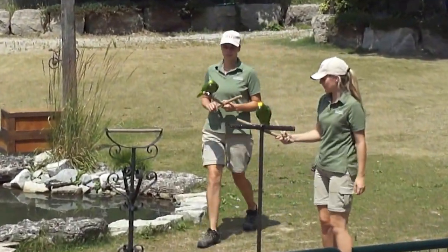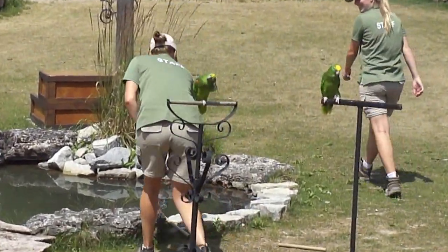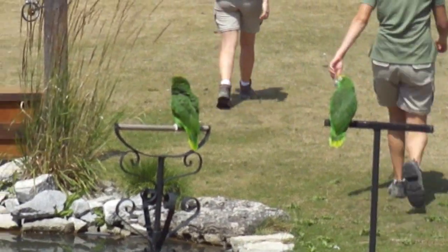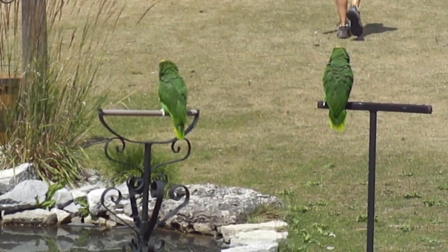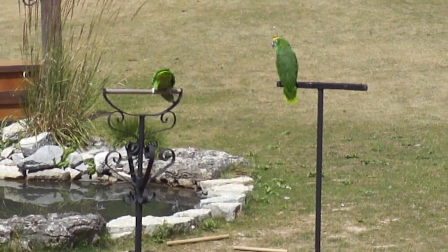Now joining us now are two of our star little chatterboxes. On the far side is Wasabi, and he's our 3-year-old yellow-fronted Amazon. Joining him is 3-year-old yellow-crowned Amazon, Eddie. They're quite chatty. We think they're going to get a few things to say from them. All right, I think we'll get Sergeant over here started off by saying a little bit of a hello so everyone can get a really good comparison to how well those Amazons do speak.